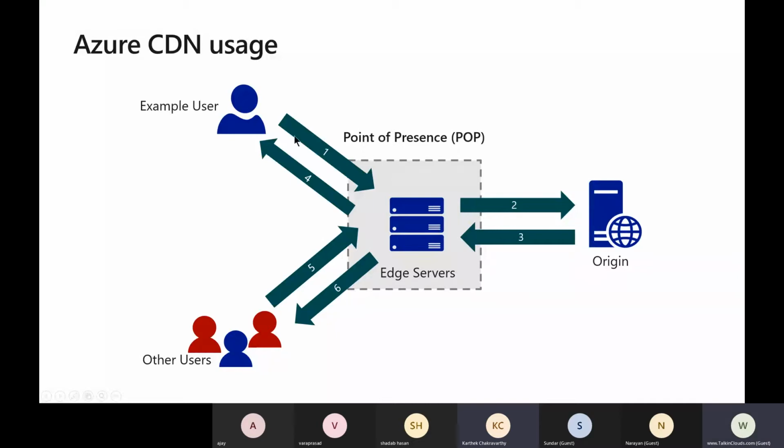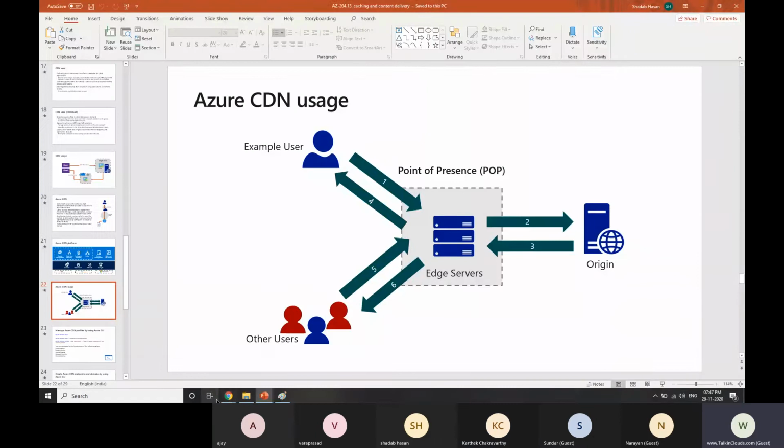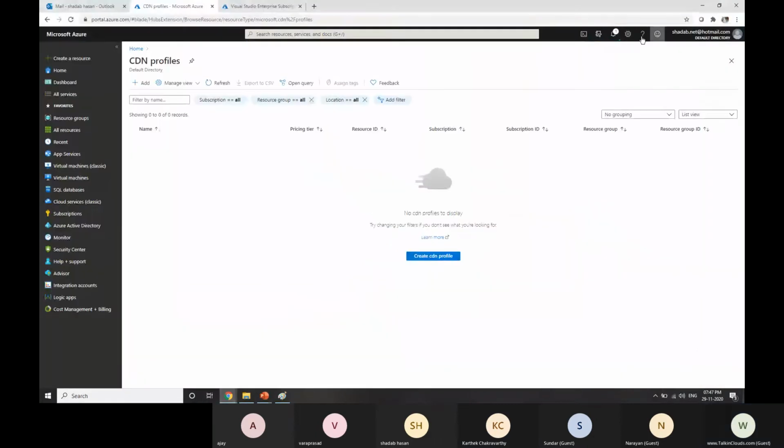Correct. So what happens when the user is going to request, and let's suppose that I have requested today at 7 o'clock, and the data has been picked up from the server and cached here. Like at 8 o'clock, I'm going to access, so I'll get the same data. But what happens when the data is getting changed? When you are making any changes on your server, you must go and reset your settings on your CDN server. There is a setting which I want to show once it's getting created.